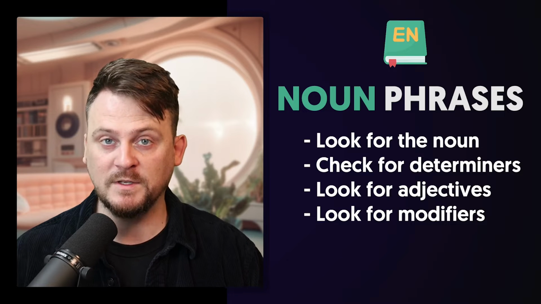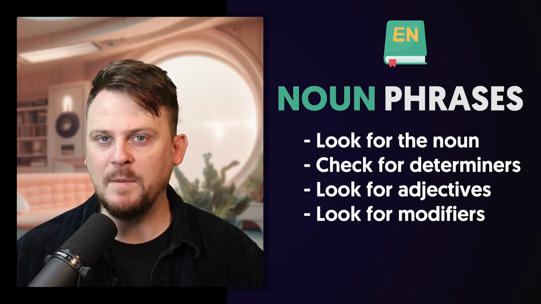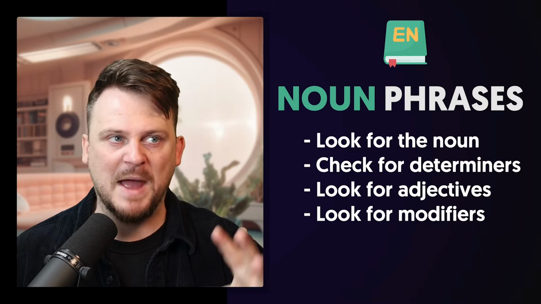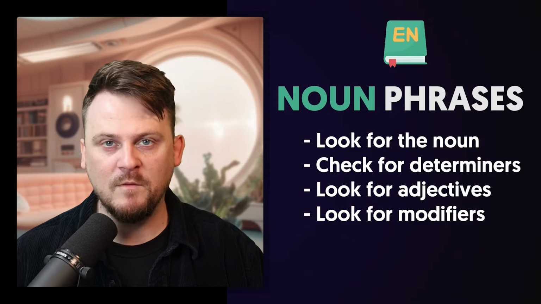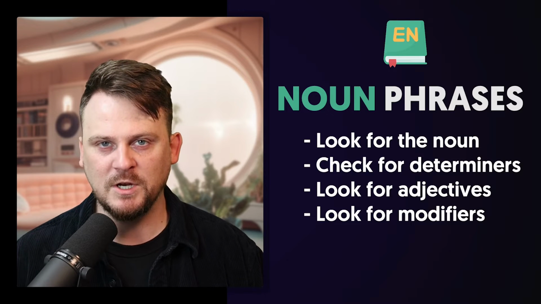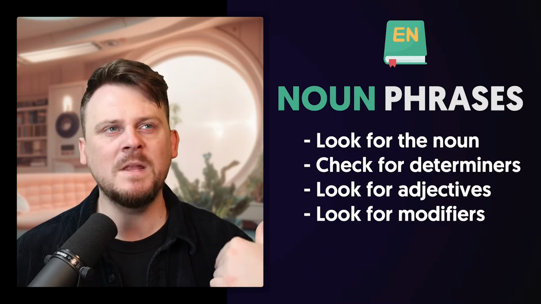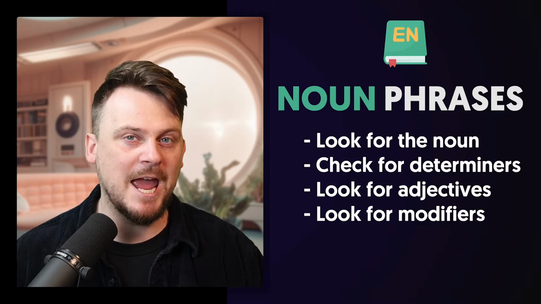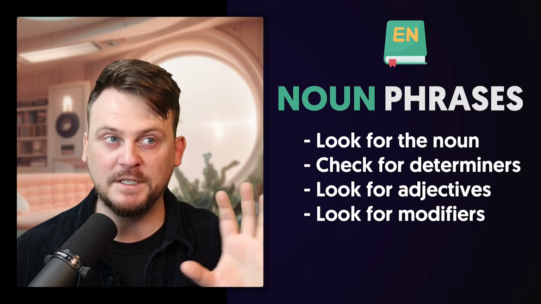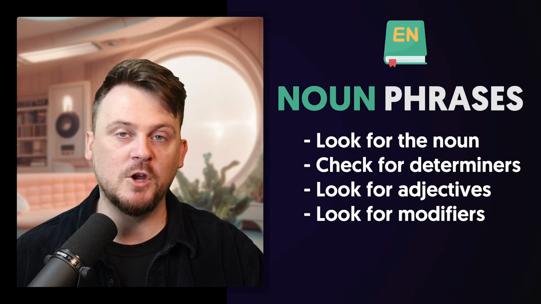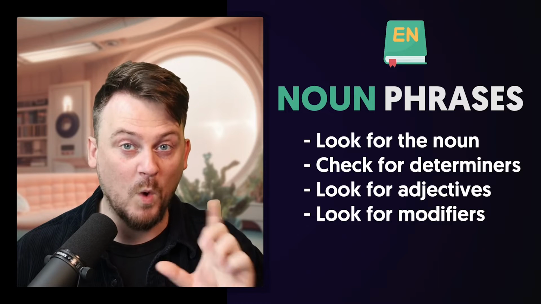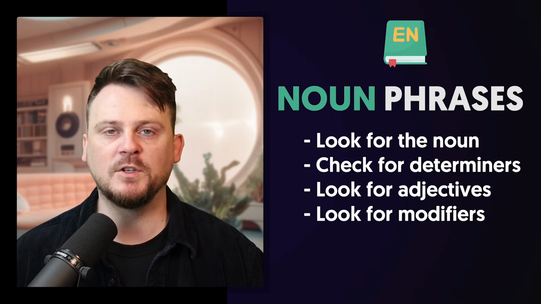You might also see modifiers. Now, an adjective is a type of modifier, but you can have other modifiers as well that are somehow about the noun, the main noun, the noun that we're talking about, that might be a noun phrase that could give you a little bit more information. But again, the best test, I think, is to just see if you can replace the whole thing with some kind of pronoun. And if you can do that, it's likely to be a noun phrase. If you're going to replace a noun with one pronoun, like it, for example, there's a good chance, right?